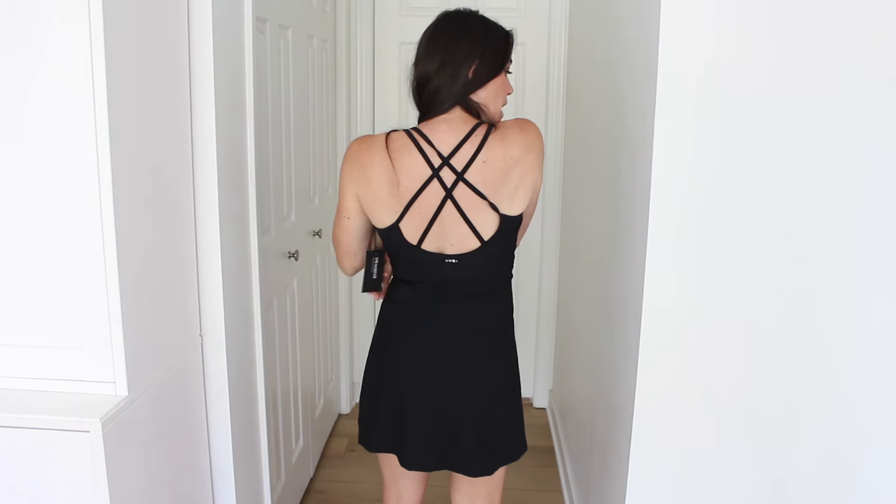Next is another activewear dress that I haven't even worn yet but I really love. It's a stretchy spandex-feel material — not neo-knit. It has little straps in the back and a full built-in unitard underneath with a bra and built-in shorts, which have a little pocket on the side. The length is really nice and it's super comfortable. I love that you just pull it all on and it's one outfit — nice and lightweight for sweating outside in the heat. I went with a size small. I think it only comes in black.